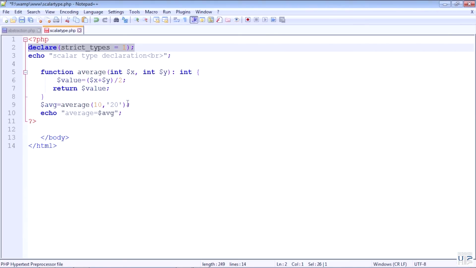If they are not the same, it will raise an exception. Now that strict_types=1 has been declared, if I try to send 10 and the string 20 within inverted commas, the automatic conversion of string 20 to integer y will not take place, and therefore you expect a certain error or exception to be generated on your browser. So let us see.